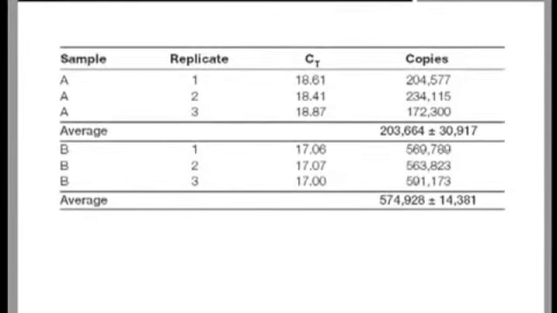This table shows an example of the determination of absolute copy number using absolute quantification. The copy numbers for two samples, A and B, were determined using the measured CT values and the equation derived from a standard curve. Typically, when replicates are sampled, a mean and standard deviation of the individual samples are also reported. Note that the standard curve may only be used to interpolate, not extrapolate, the quantity of the unknown sample. This is because the assay may not be linear outside the range covered by the standards tested.